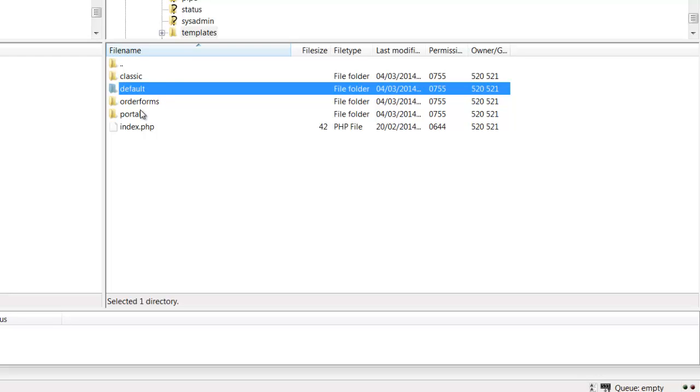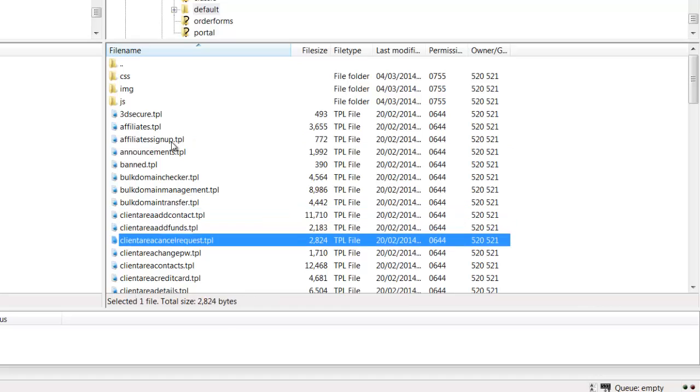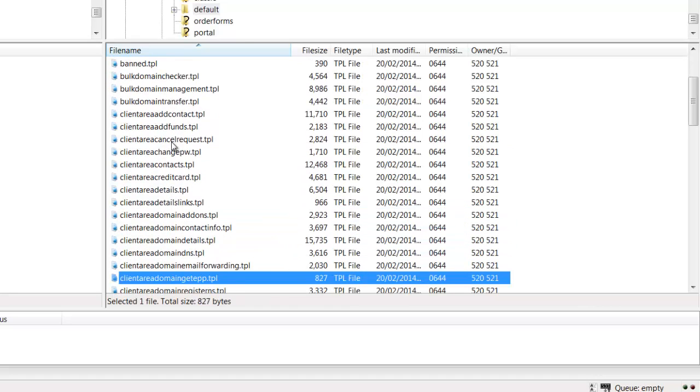That could be Portal or Classic as well. So in this install, I just have default, and the file you want is the client area product details.